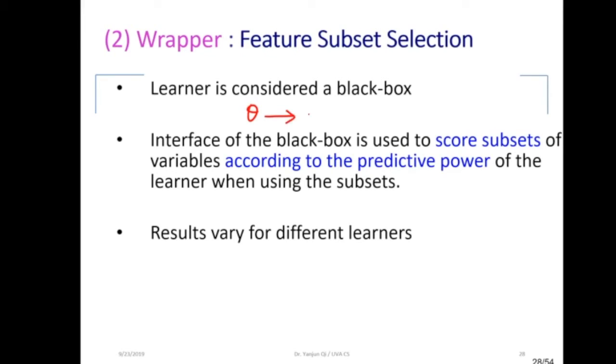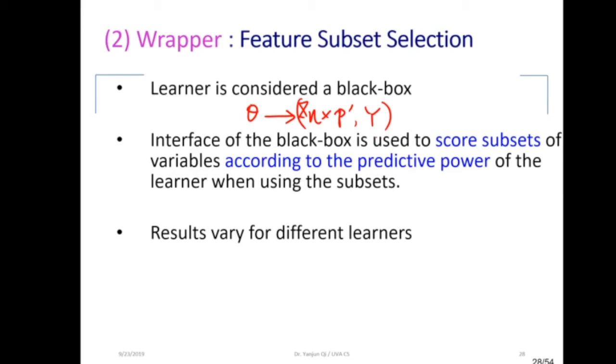Use theta, you get p prime, an n times p prime feature matrix. You use theta to select the n times p prime matrix, and you feed it together with the y, the output, to the predictor.